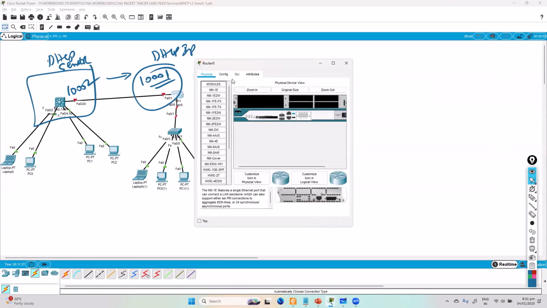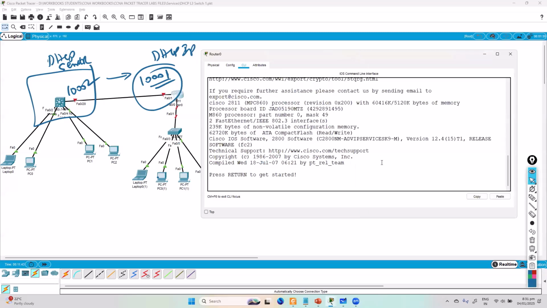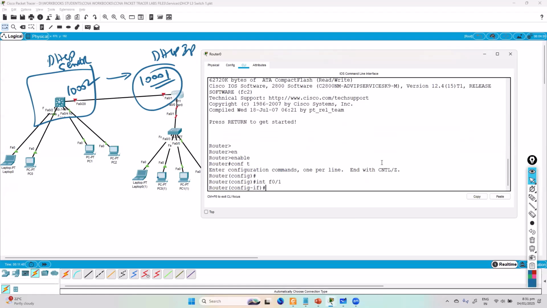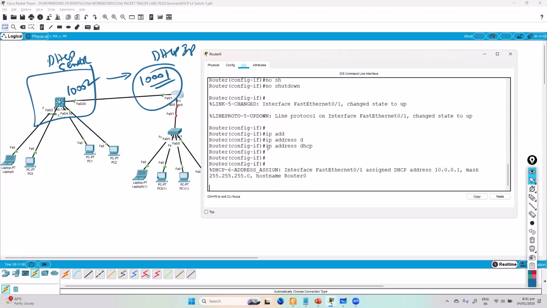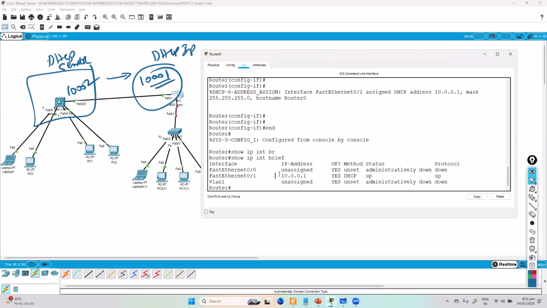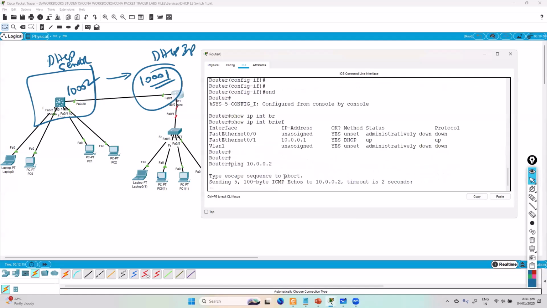So on the router side, what I have to do is make the interface up. That's the first thing. Interface F0/1, make the interface up with the no shutdown command. And what else am I expecting? I'm expecting the IP address, but I should give the command ip address dhcp first. You can see when I give ip address dhcp, it immediately sends out a request and gets the IP address. You can see this console message, and we can verify that by using show ip interface brief. You can see the IP address I'm getting here. And likewise, if I try to verify the reachability, we do have the reachability.